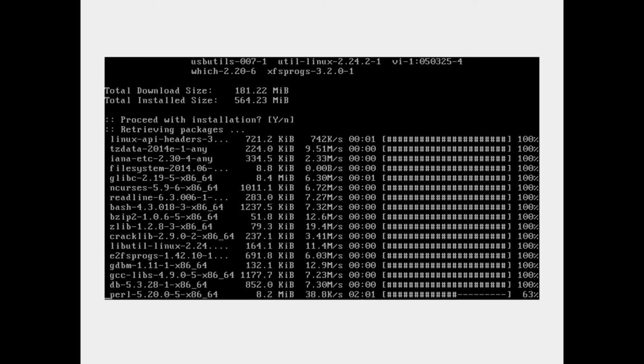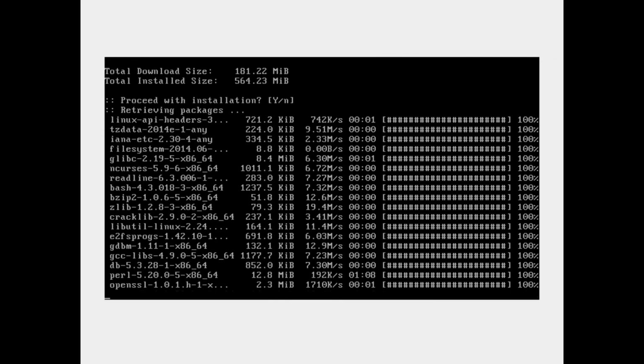But right now, like I said, it's fetching everything for the base system and all the packages you will need to compile your own packages, and I always install that. It's very useful to have. If you're making a system for a single purpose, though, and you don't have the need to compile packages, you can probably leave that out. You know, if you're just going to make a web server, or if you're doing something virtual like this and you're just making an appliance, you definitely don't always need the development packages. But I like to play around with all kinds of stuff, so you will see me use the development packages always. So, this is going, it's doing its thing.